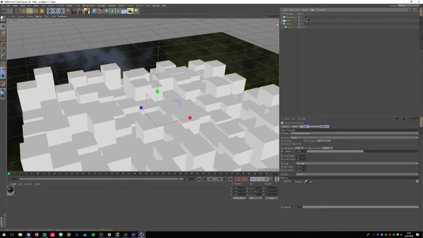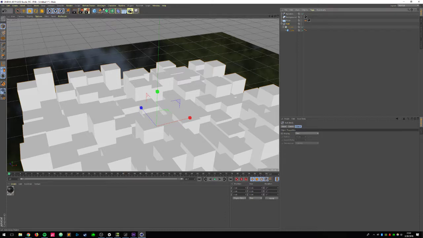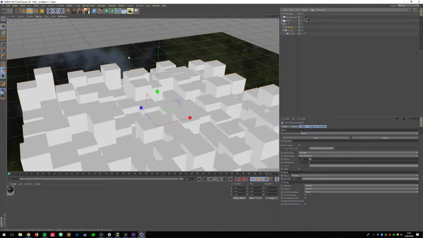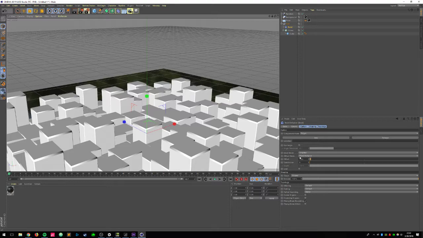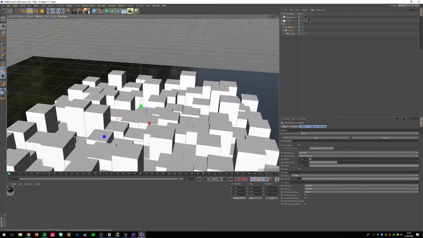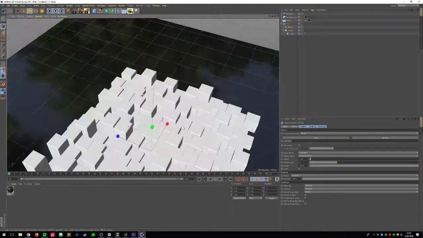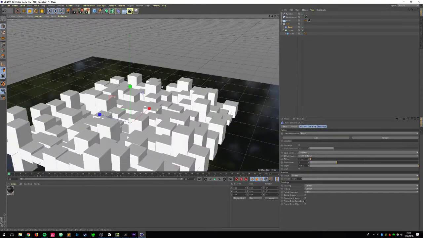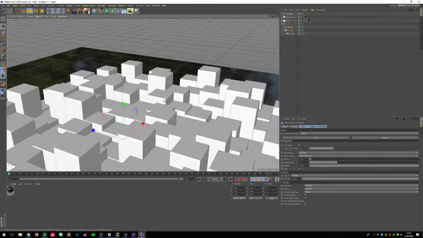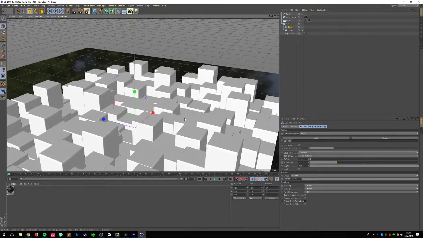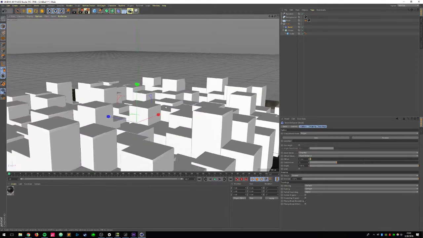And so how I'll do that is I'll put my cloner in a null, I'll come over here and add a bevel deformer, and you can see that that basically does exactly what we need it to do, except I need subdivision so that it's round, and we're good, right? So now I have this kind of rig that is going to give me some cool effects, I hope, as we start to light this guy.